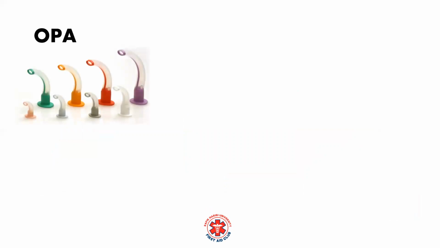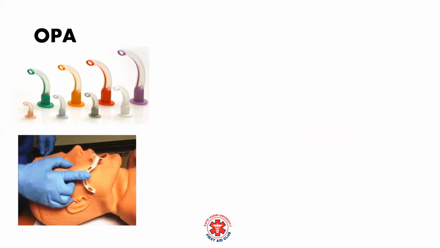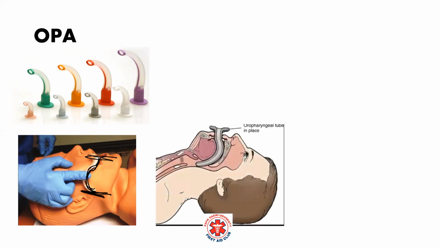Let's take a look at the oropharyngeal airway. This is how it looks. I measure it in a similar way, but notice how we flip it over like this, because this is how I want to start. This is how it's going to end up, between the bottom of the ear, or in line with the jaw, and the mouth. So this is how it ends up. The air will move in like this and down here.